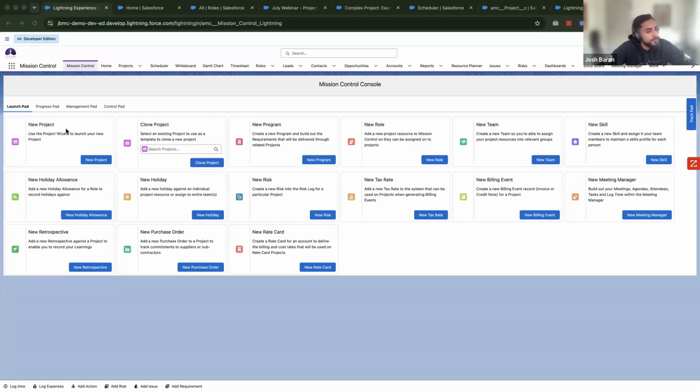Now, when I think of efficiency, I don't want to have to spin up a brand new project every time. I do have some customers that each project that they work on is bespoke or very tailored to the individual, but most of our customers will utilize this clone project functionality. So I can create a project, I can mark it as a template, and then when I'm engaging with the customer to do a project, I can go search for that particular template, and I can use that as my foundation. The beauty of our templates as well is they're not hard coded, which I think is really good. So you have flexibility and can make changes and additions as well.